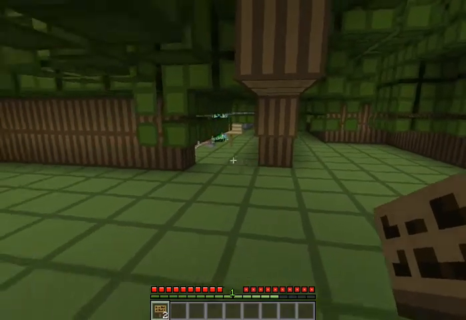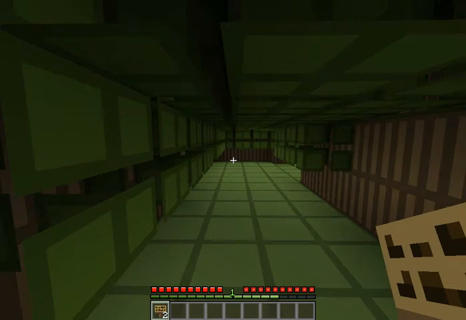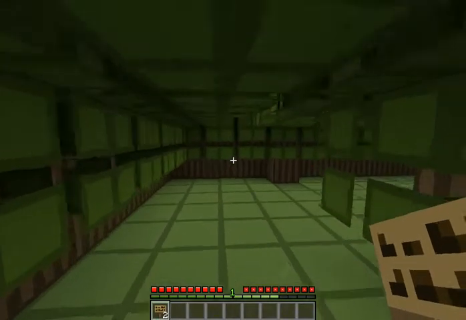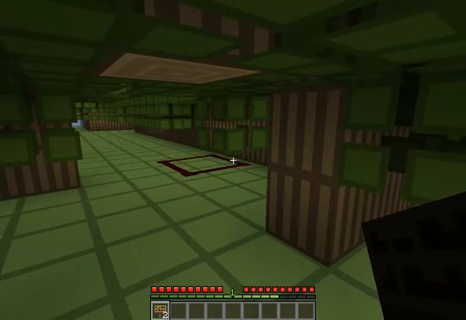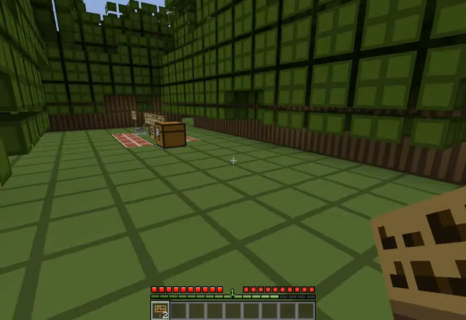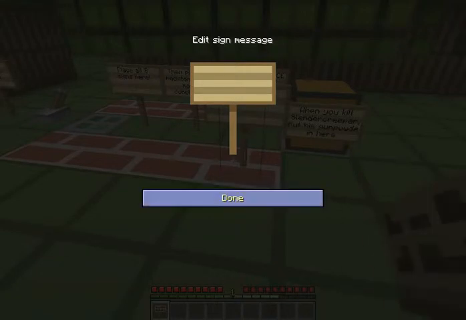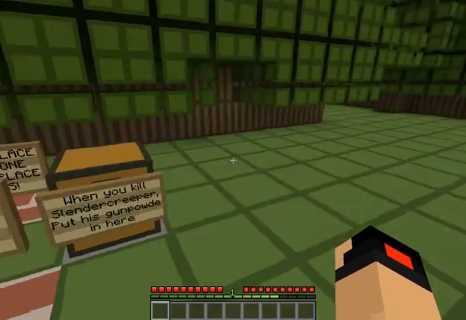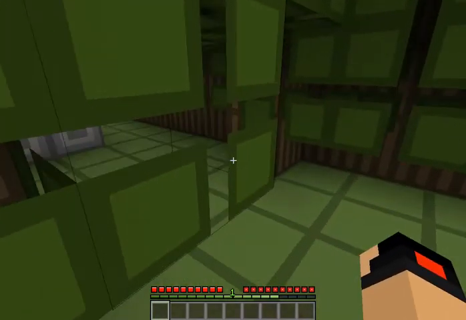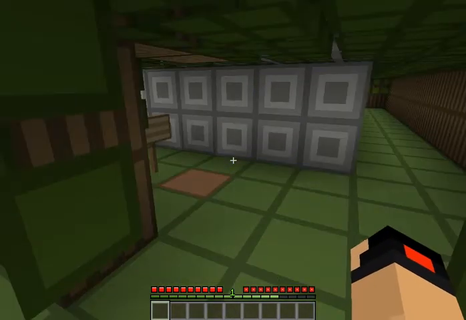Oh no. Oh no, he can see me from there? No! No, this is bad. Don't think he can see me. Just gotta place down these signs. What's back here? Oh, here's a sign.